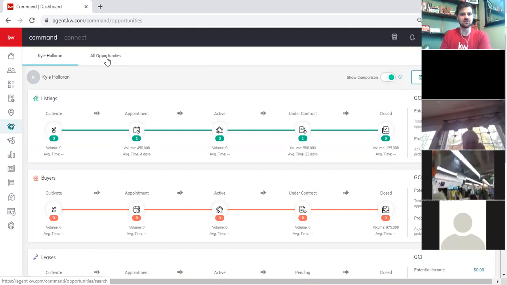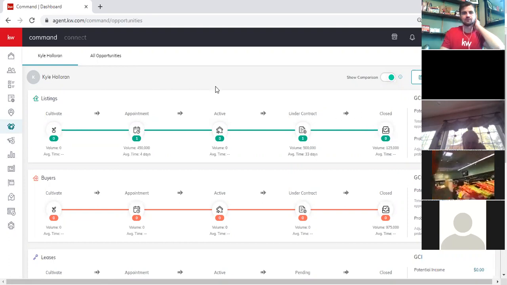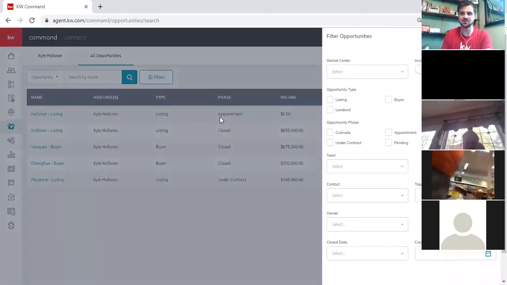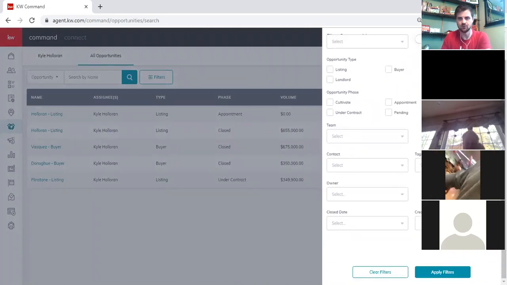All opportunities: as you move things through the pipeline, let's say you close properties, every opportunity you've created is going to live right here in this tab, which is all opportunities. Now, one of the great things about this is that you can use filters and search all of your past deals. So you could say, hey, I would like to see all the deals that I closed between a certain time, right?